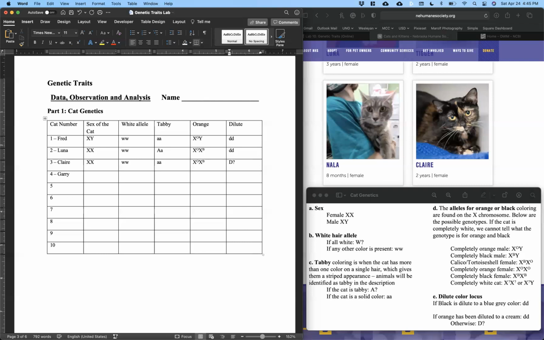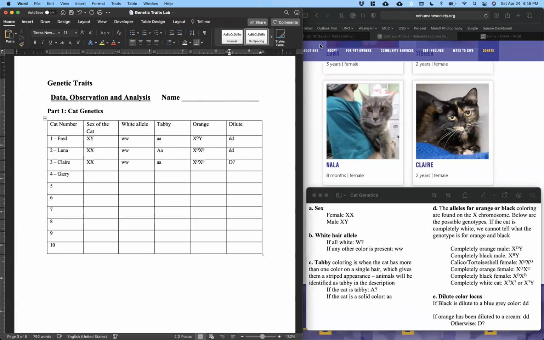If there is any dilution occurring, that means that they are recessive homozygote, as in little d, little d. If they have any solid black or solid orange without diluting, they have to have the big D allele. So think for a second, what does that mean about the dilution genotype? Is dark coloring or bright coloring going to be the dominant trait, or is the dilute coloring going to be the dominant trait? So they can only be dilute if they have little d, which means that dilution is recessive.